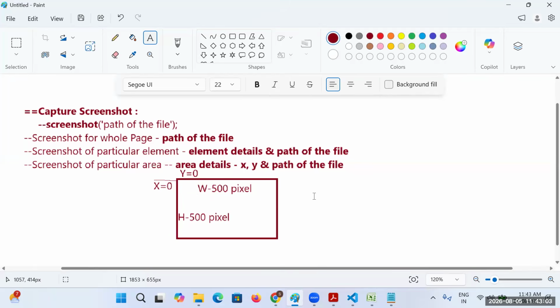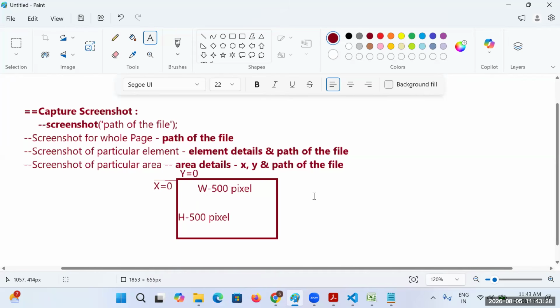So that is what it will be taking, with these particular steps here. As simple as that, if I'm taking a screenshot of the whole page, mention the path of the file here.